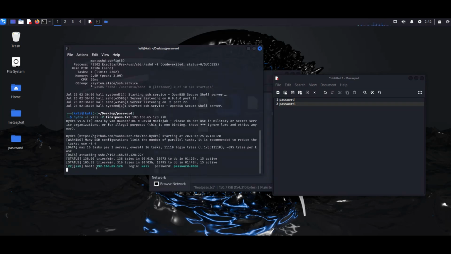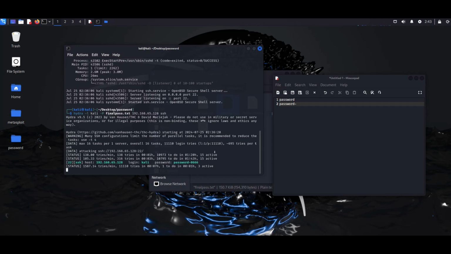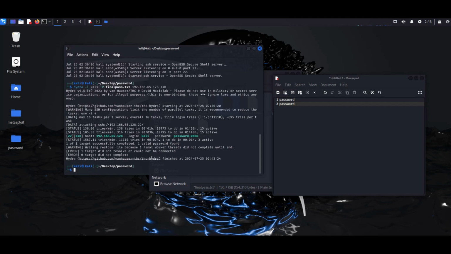And it's done. It found some password. It brings me here, and shows how much time it took. It started at this time and returned at this time. Let's try. I don't know if it's right. I'm gonna close it with Ctrl C. Let's see if that's the right one.